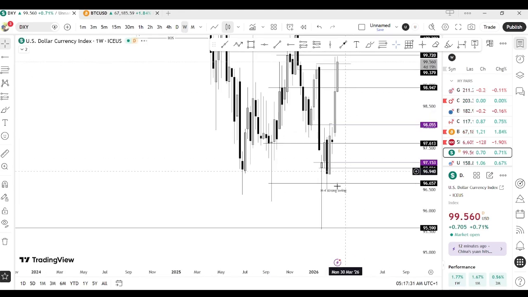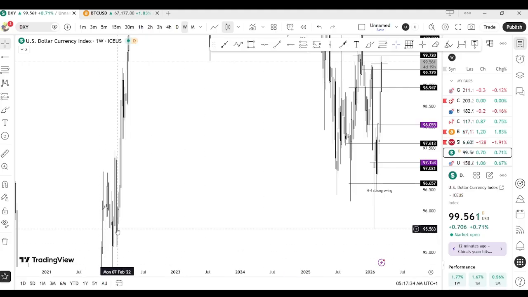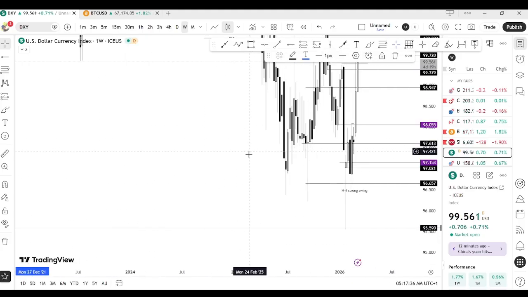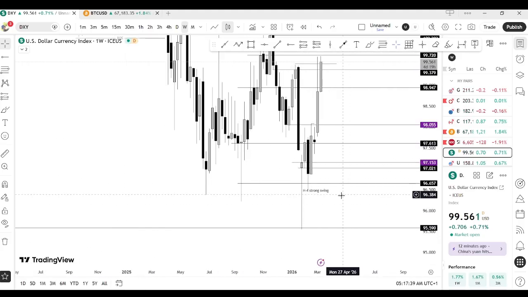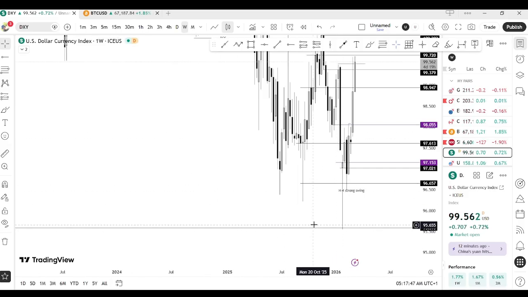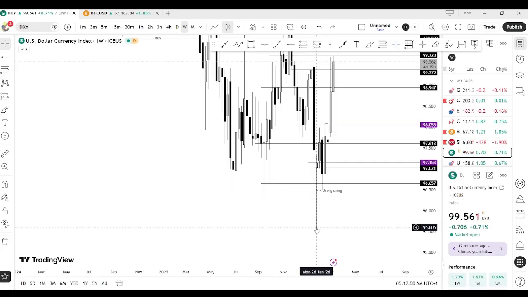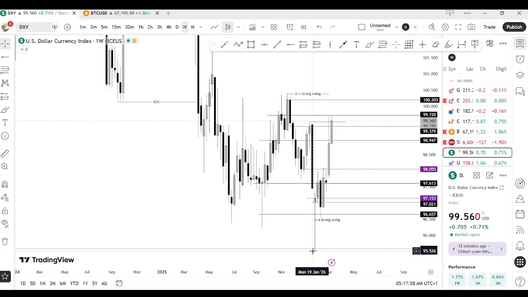Why is the DXY bullish? Look at this key level down here, this particular key level. Now, let's talk about storyline. To confirm this weekly storyline, this is a weekly time frame, and this key level is a weekly key level. Price rejected down from it, and this is where price is coming from. When price touched the key level, it just reversed.